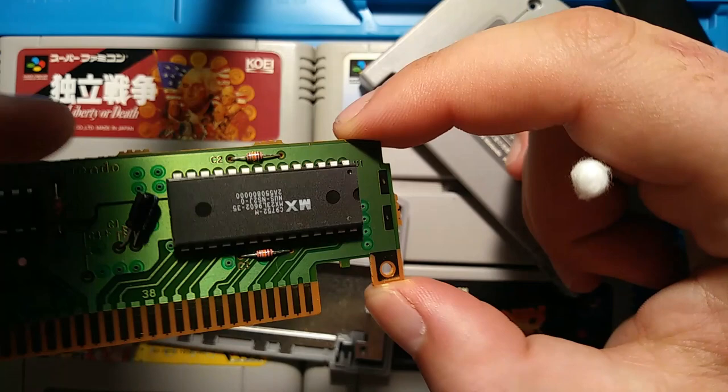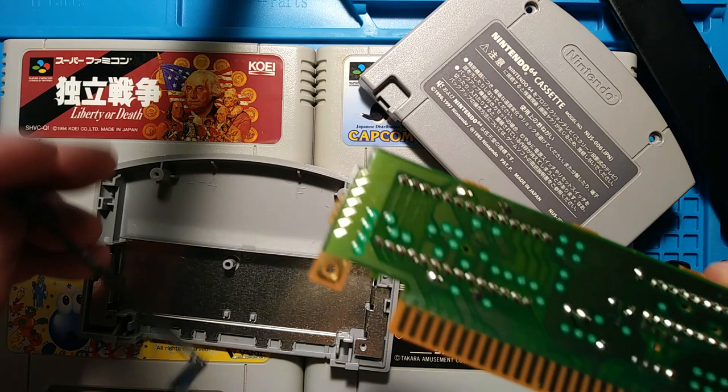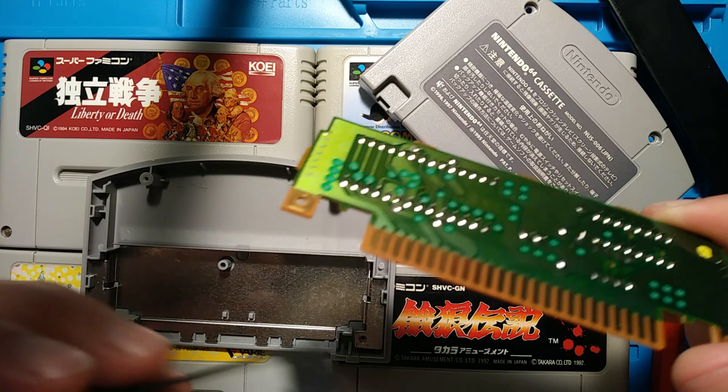So again, same thing, we just pop that back in. There's a little trick to these. This looks kind of the same, but it definitely only goes in one way. The trick I've used to remember it, because it really isn't too obvious, you see there's a little chip out of this side and no chip out of that side. On this edge here, you see that little doodad. How I remember it is that the side with the chip lines up with the side with the chips.